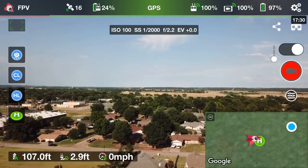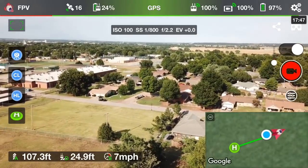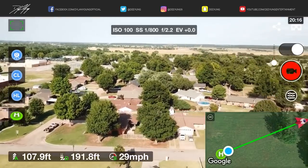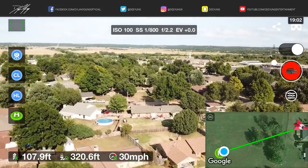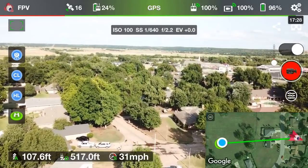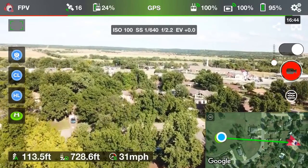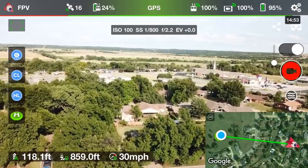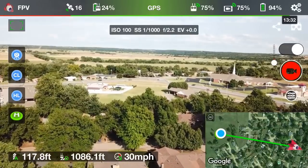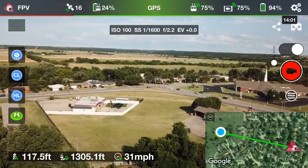So what we're going to do — if you look down in the lower left you'll notice I'm only at about 107 feet in altitude. I'm going to fly it off in the distance a little ways. We're just a little over a hundred feet and I'm going to fly it a decent amount away, probably right at about a thousand feet — maybe a little bit further — just to show you guys how well this feature works. Let's get over this field here.